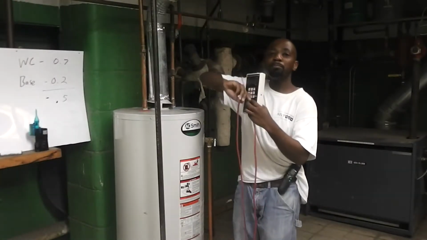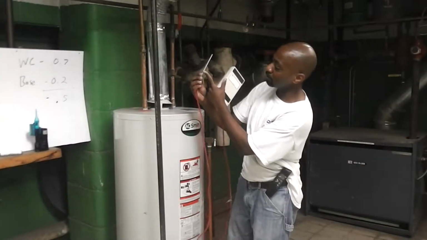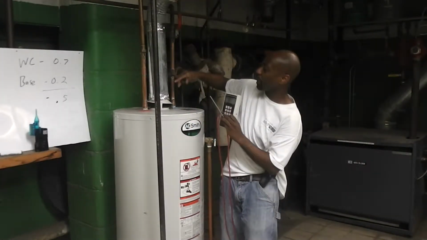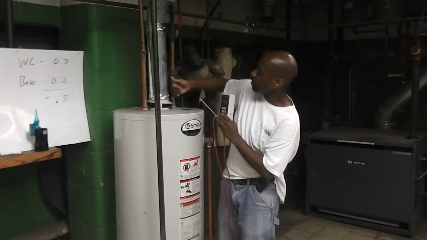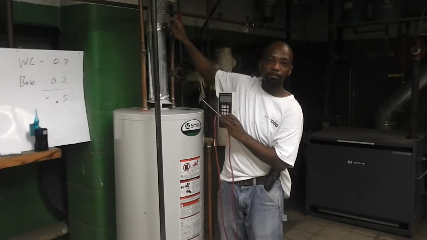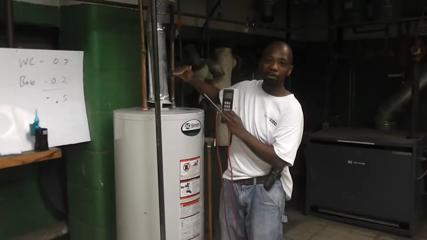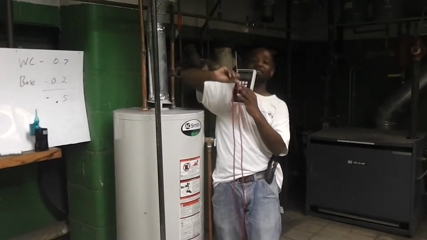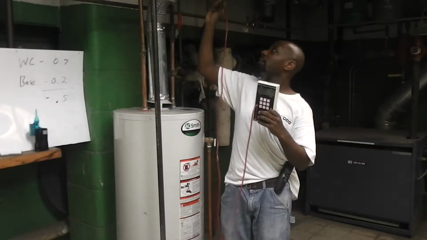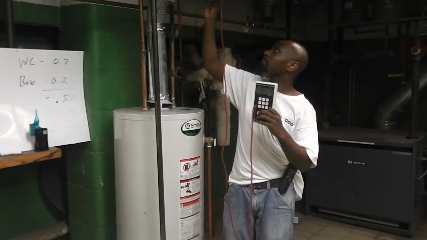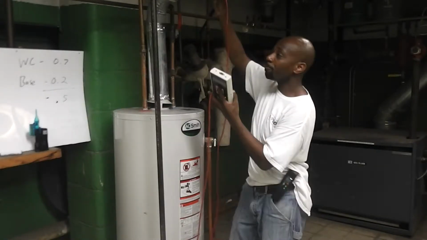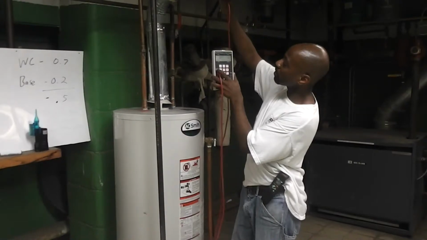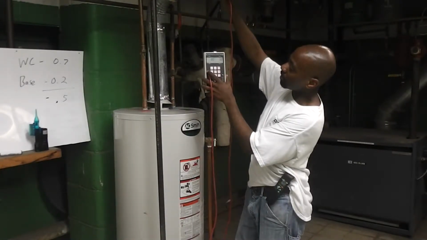I'm going to stick this into the actual flue pipe. Keep this in mind, when I stick this in, the first thing I'm going to do is connect the metal hose so I don't melt the hose. The second thing I want to do is make sure that the hole I put this into is away from the first bend, so I don't have it very close to the diverter. Over here, after my first bend, about a foot away, I'm going to put my hose right here. The idea is I want to figure out what that pressure differential is. Looks like 0.6.